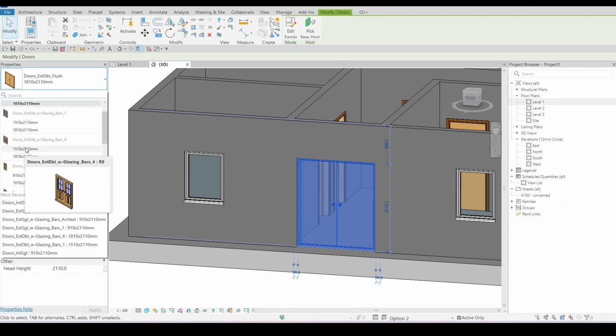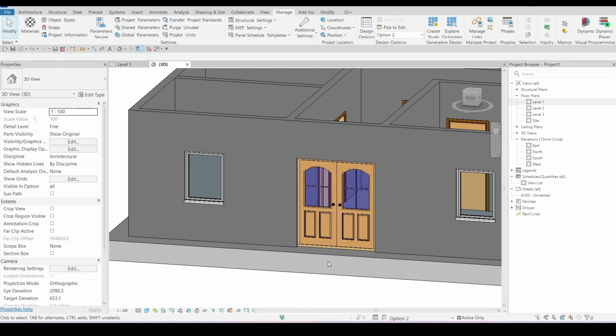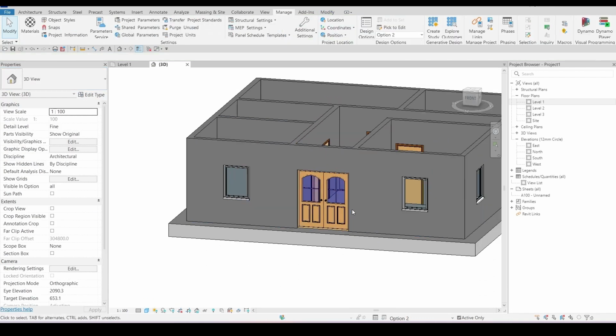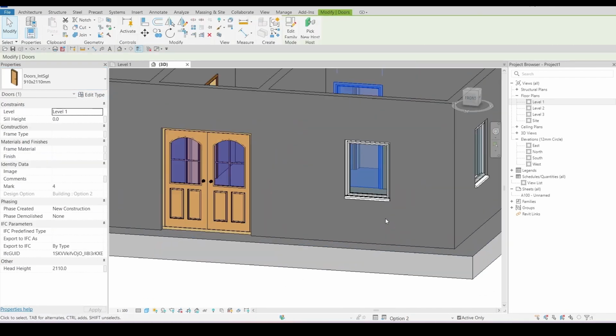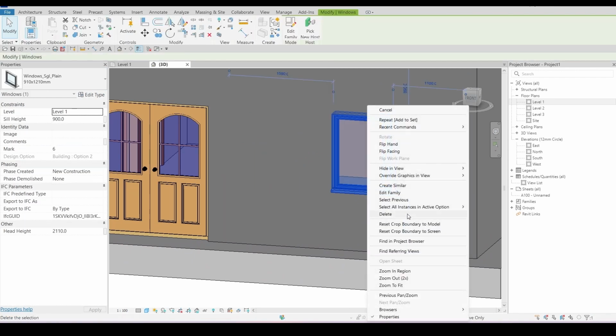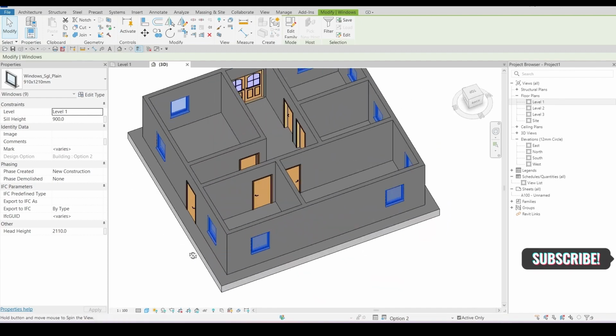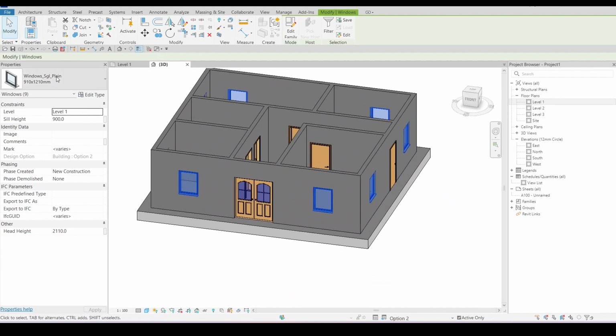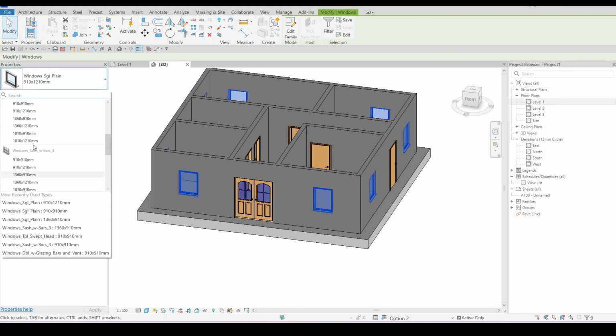For example, this one, and choose this design for option 2. For the door and every window, just select the visible view. Look at this, everything is selected. You want to change the tablet windows in here.